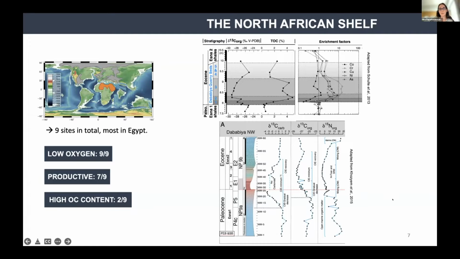And that there was also nitrogen fixation going on, partly because of the low oxygen conditions that were removing nitrogen through denitrification, and also because the nutrients were simply being used up very quickly due to organic matter production. So it seems that this high TOC is due to both the low oxygen and the high productivity.